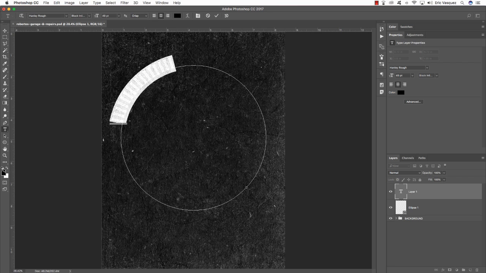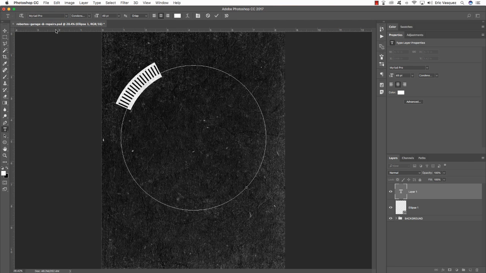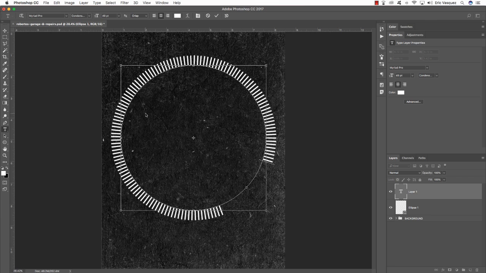And then over here, I just want to make sure that I have my default colors, and I want to use a solid white. Okay, and I'm also going to change this to a different typeface. I'm just going to go with a regular Myriad. Should be fine. Okay, and now you can see these I's actually showing up. So I'm going to select all of those just by clicking and dragging to highlight them. Press Command C, then tap my right arrow, and press Command V a few times to paste copies.